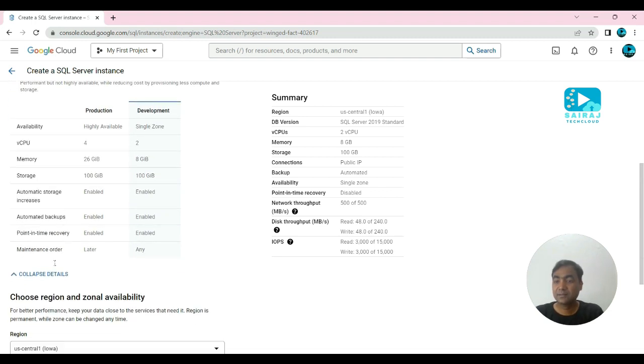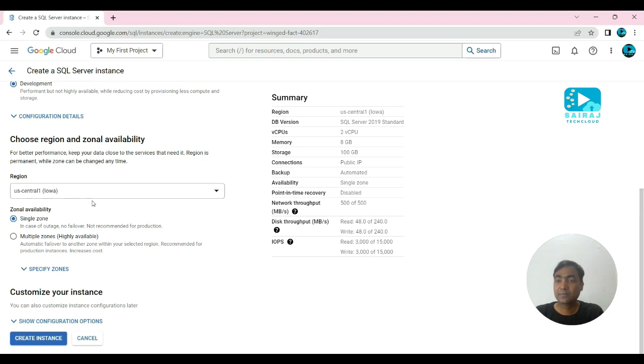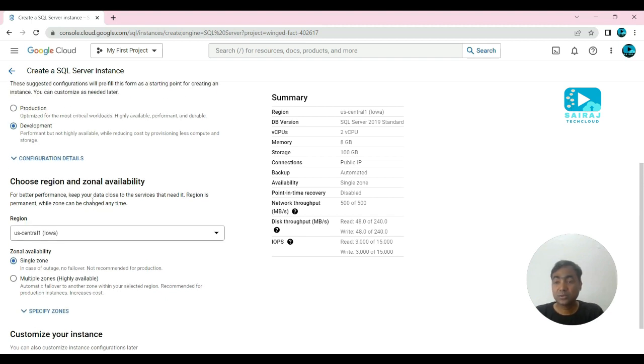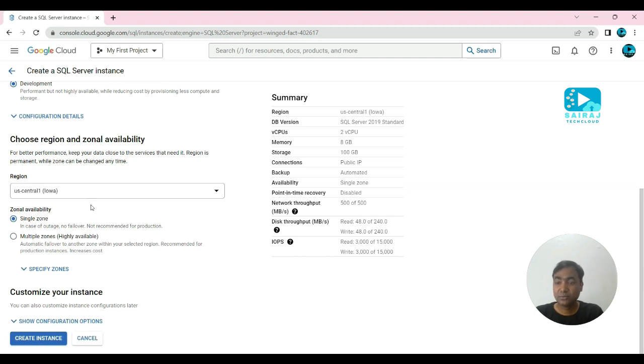Then guys, if you want to customize your storage, vCPU and memory, I'll show you in the below section, the show configuration option here. But before I switch to the show configuration option, I'll just explain single zone and multiple zone. Guys, I hope you already know about single zone and multiple zone.